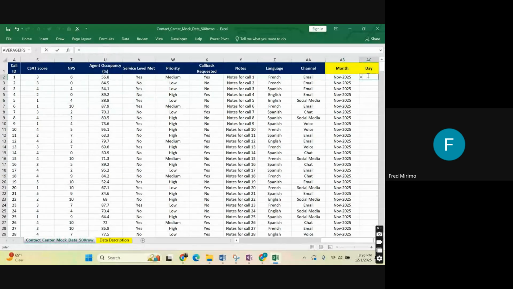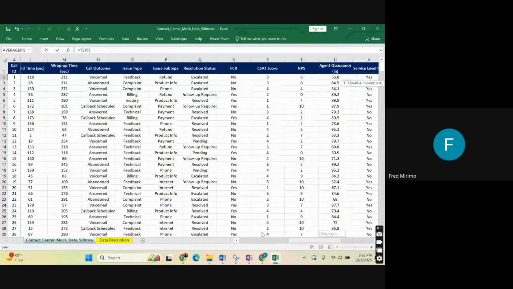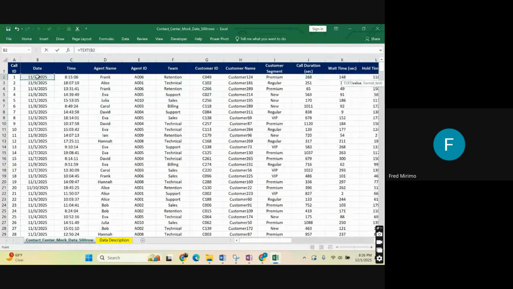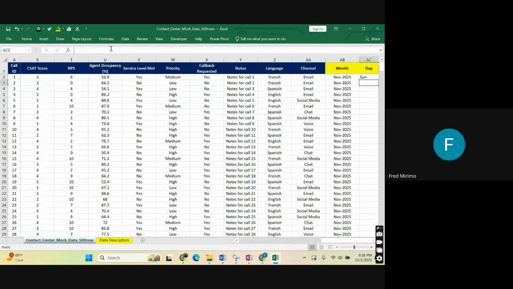So it is equals to text. Where is the value? The value is P2. But what do you want to get? We want to get the day of the week. So it can be caps or it can be lowercase as well. So we know this was on a Sunday.